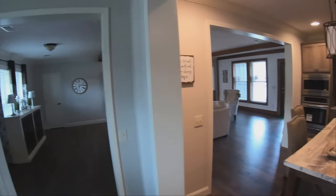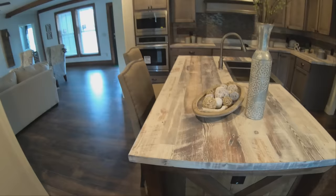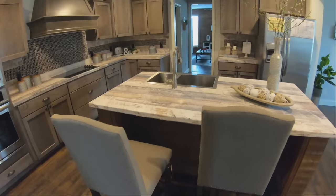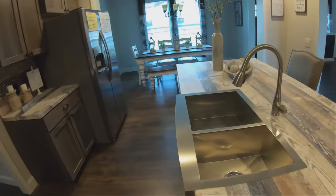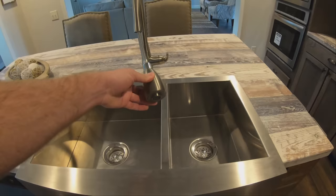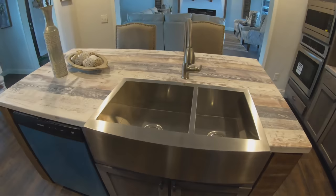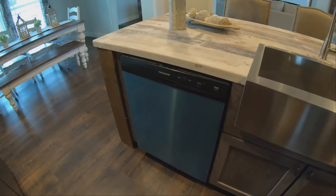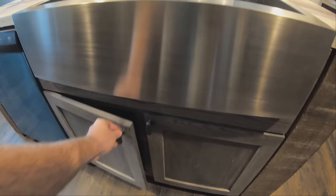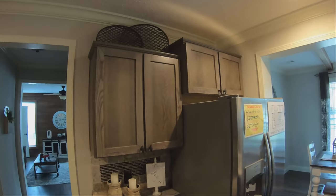If you look down, you have that barnwood look on the island as well as the barnwood countertop. It's set up to be kind of like an eat-in kitchen with room for two bar stools at the island. The sink is right there in the island — a nice double basin stainless steel sink. This home is decked out with Frigidaire appliances, all stainless steel. They are wrapped right now to protect them during transport. Nice cabinets all the way around the fridge, and that countertop continues from the island onto the cabinets around the exterior walls.